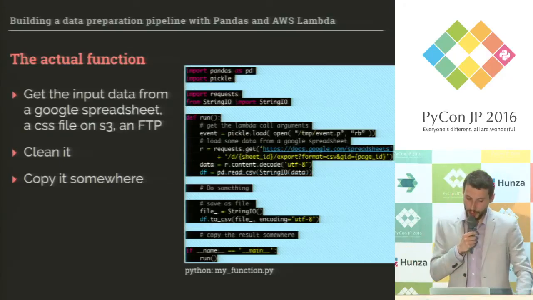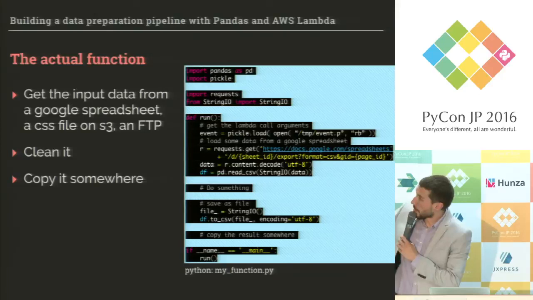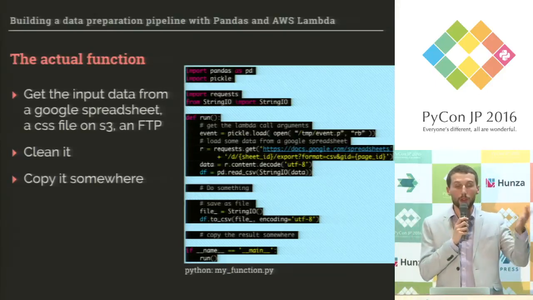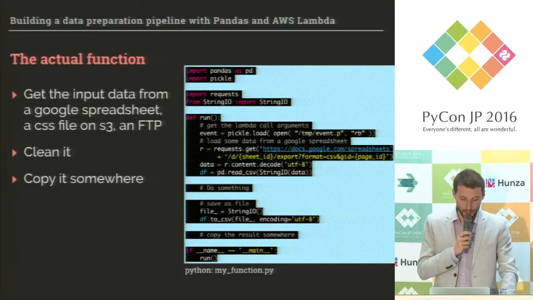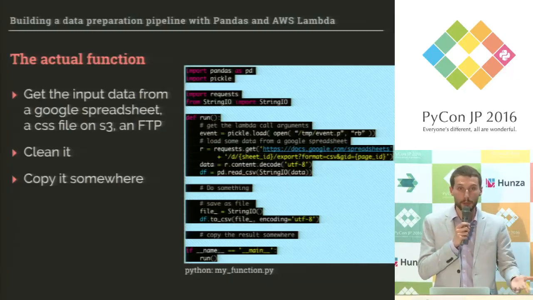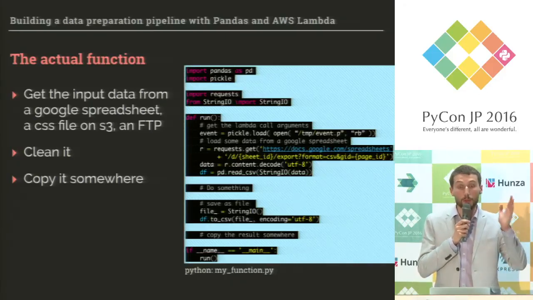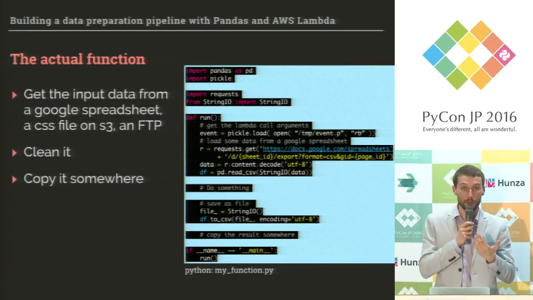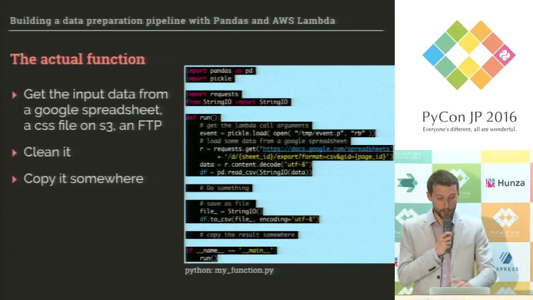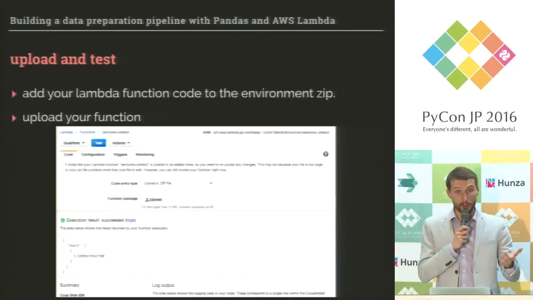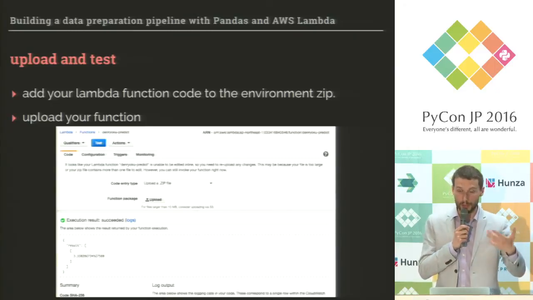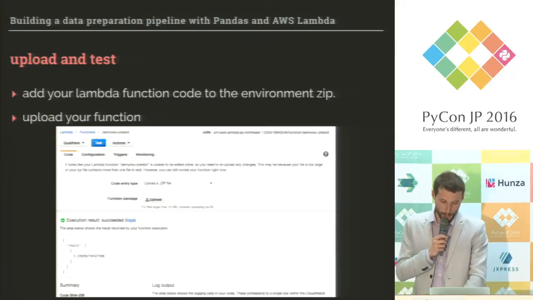One thing I forgot to mention is that you see the first line is the event with the pickle. In fact, those call arguments, I couldn't pass them directly with the sub-process. So in that case, one solution, there might be other solutions, I'm not a process expert, is to copy it to the disk temporarily. You copy the kind of JSON file that contains a few arguments, and you load it again in the Python, in the other Python process. And once you are done, you package that function with the zip that you created earlier with the Pandas environment, and now you are ready to launch.